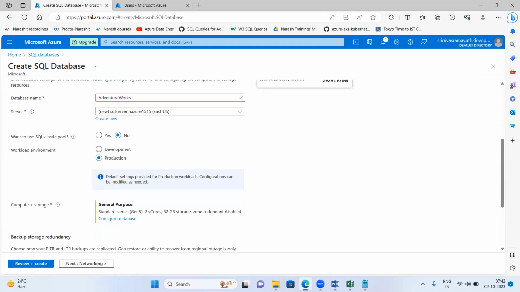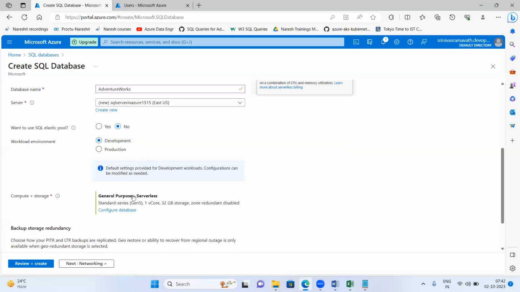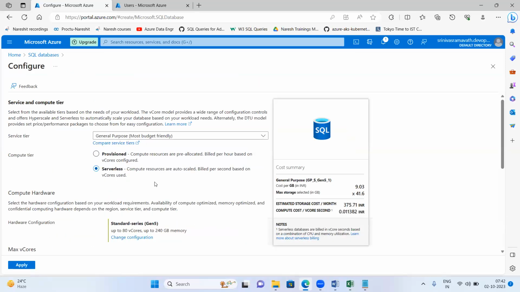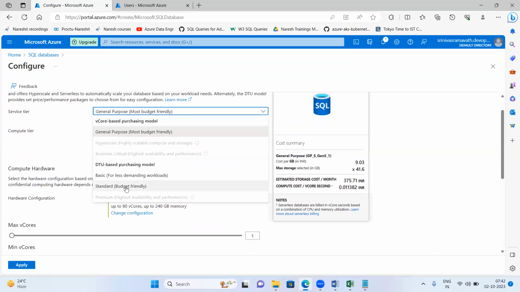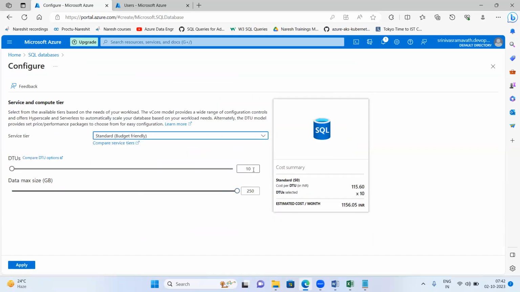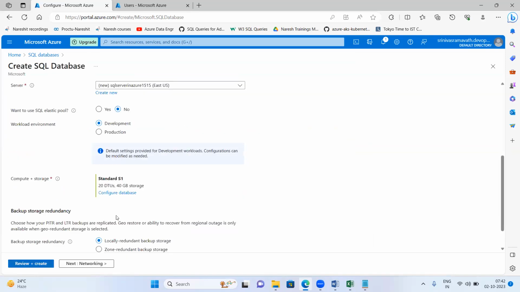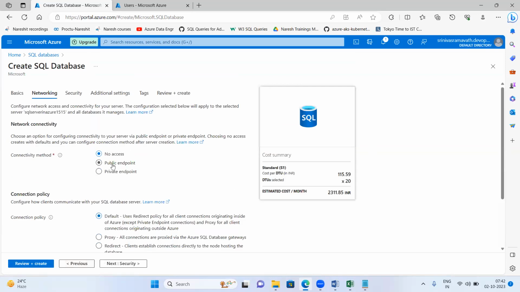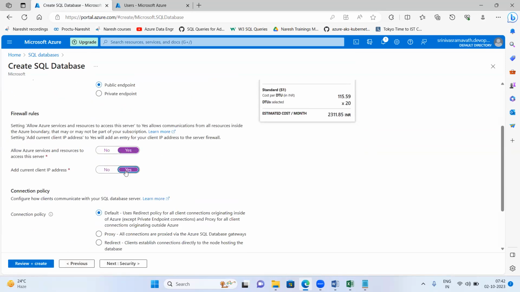Then I'm creating this database for development purposes only. I'll take it as standard. I'll make it 40 GB. Next, networking. I'll make it public.